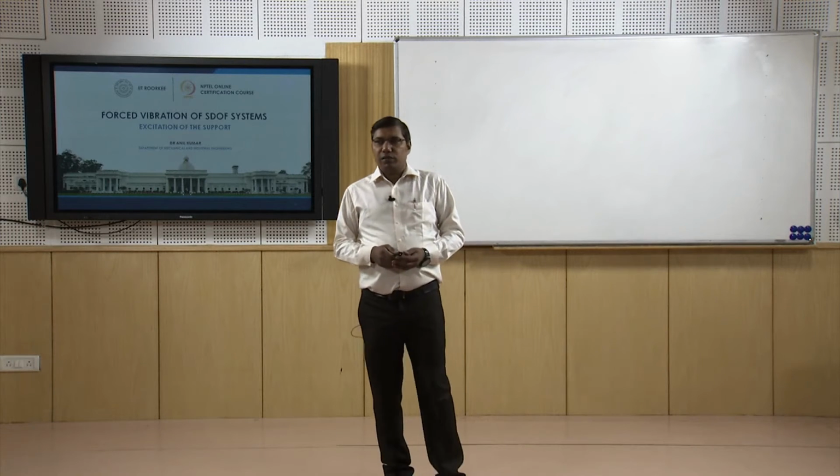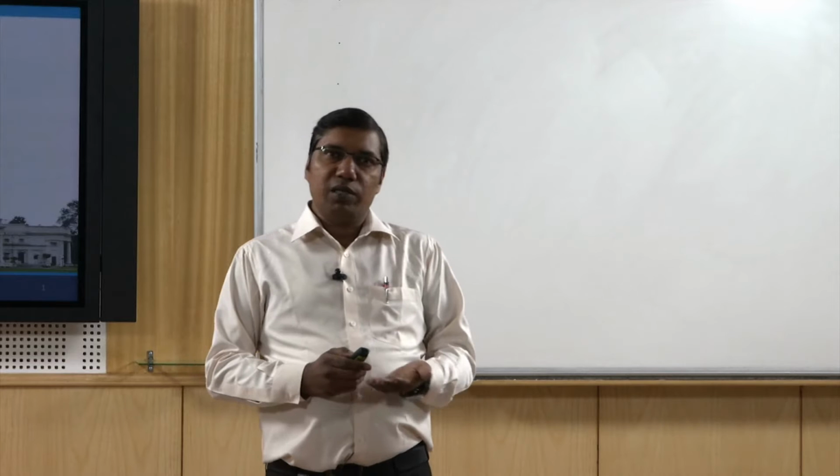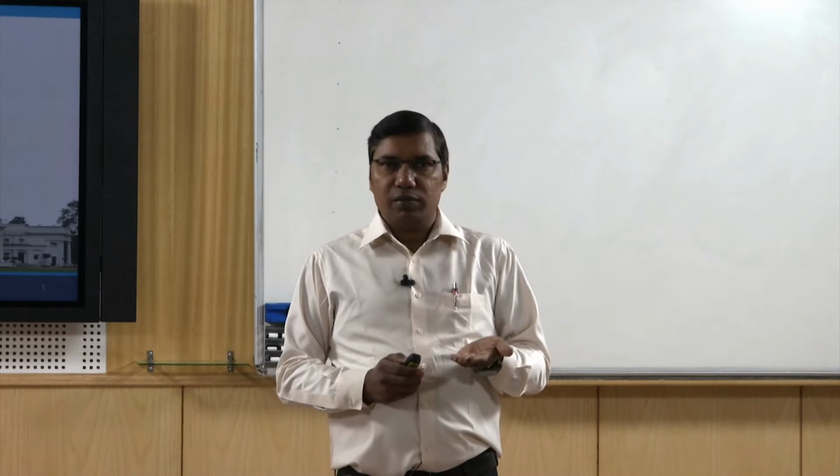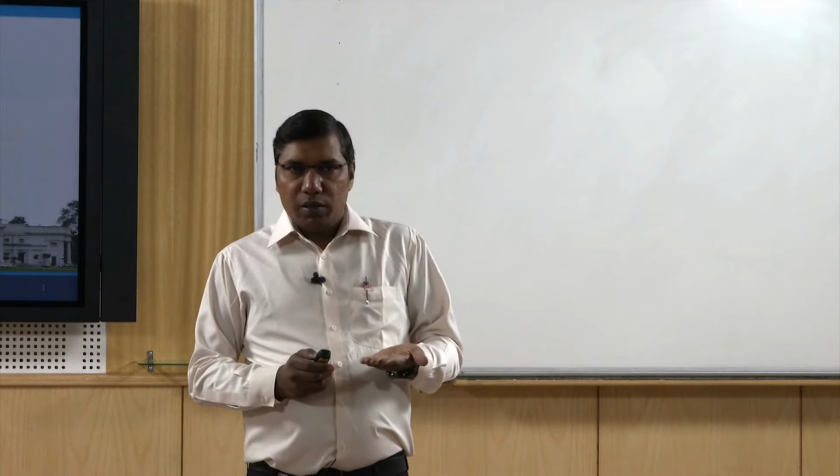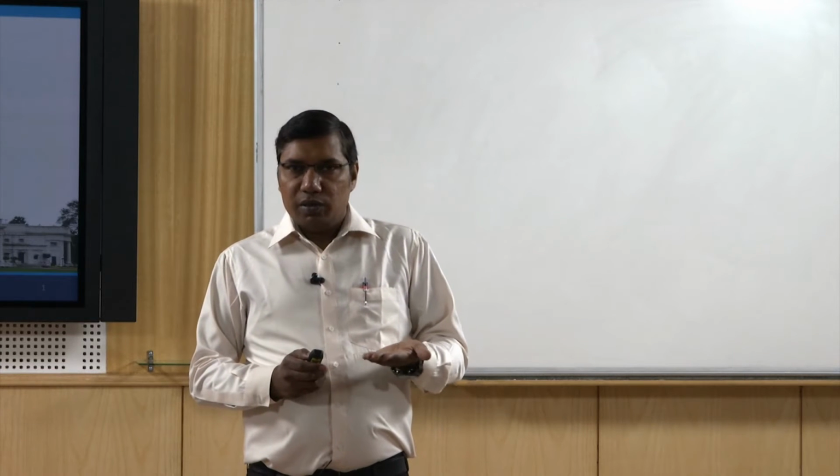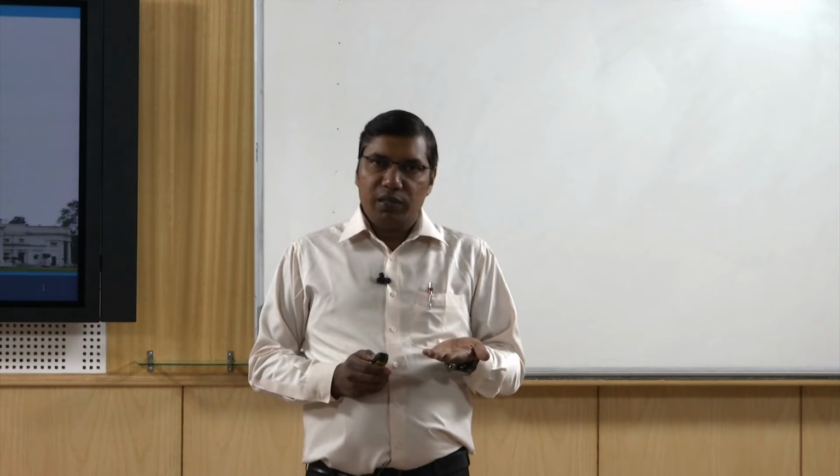Welcome to the lecture on the excitation due to support. Here in this case, we have a system that is on a support, and the support is vibrating. A frequent example is the earthquake. If there is an earthquake and there is a building, due to the earthquake motions, what will be the motion on a particular floor, a particular story of the building?